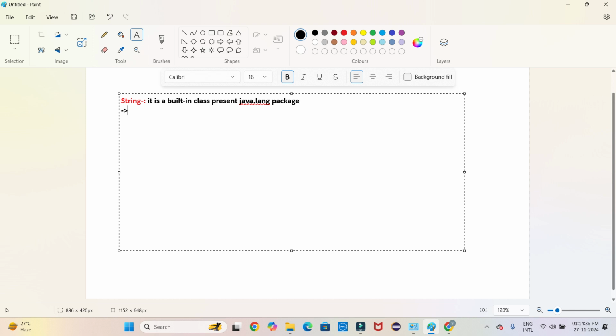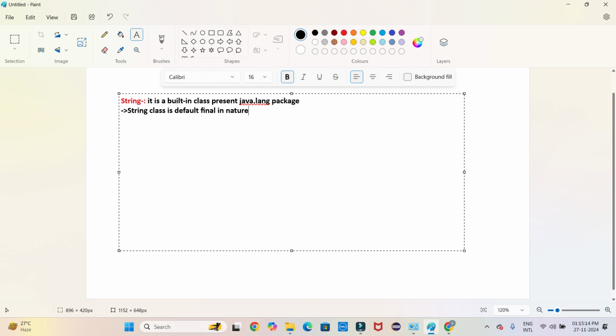It is final by default, which means the String class is known as a final class. Because it's final, we can't perform any inheritance, and it does not have any subclasses.